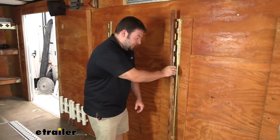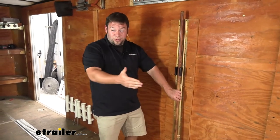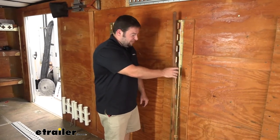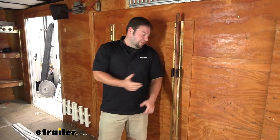It's not going anywhere — it's locked in — but I don't like that rattling. And if you had multiples of these and more tools that you were using this for, this would only get louder. So that's why I think the Buyer's is the better option, because you're not going to have that rattling around while you're driving.